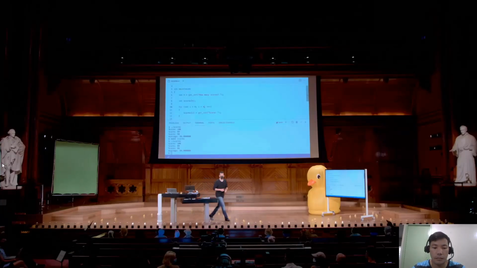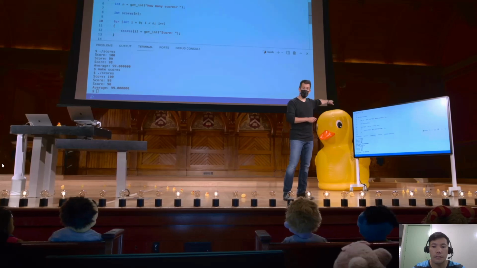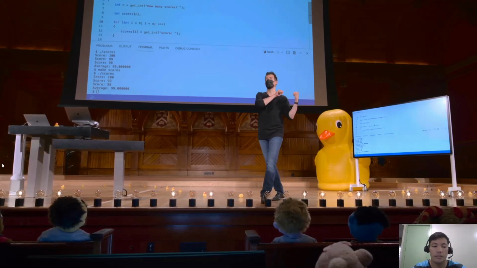Yeah? So what is the difference between dividing two ints and not getting an error, as you might have encountered in a program like cache, versus dividing two ints and getting an error like I did a moment ago? The problem with the scenario I created a moment ago was printf was involved. I was telling printf to use a %f, but I was giving printf the result of dividing an integer by another integer. So it was printf that was yelling at me. And I'm guessing in the scenario you're describing for something like cache, printf was not involved in that particular line of code. So that's the difference there.